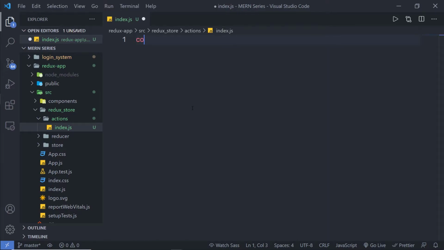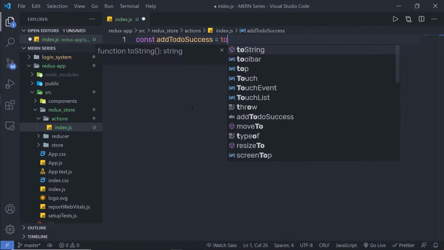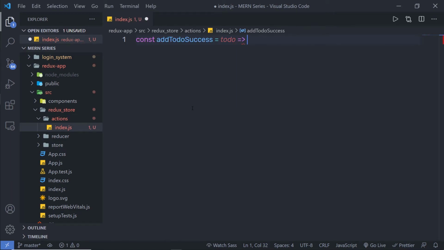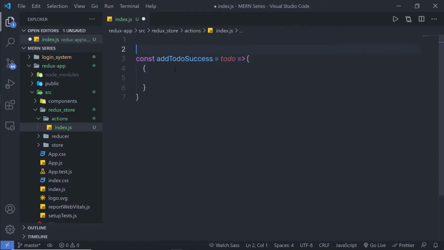So what I'm going to do is I'm going to say here const addTodoSuccess is equal to, I'm going to pass here a todo parameter and pass an arrow here like this. And inside this function, I'm going to pass an object. So I'm going to just return an object with this function. Let me first add here a comment to indicate this is the action creator.